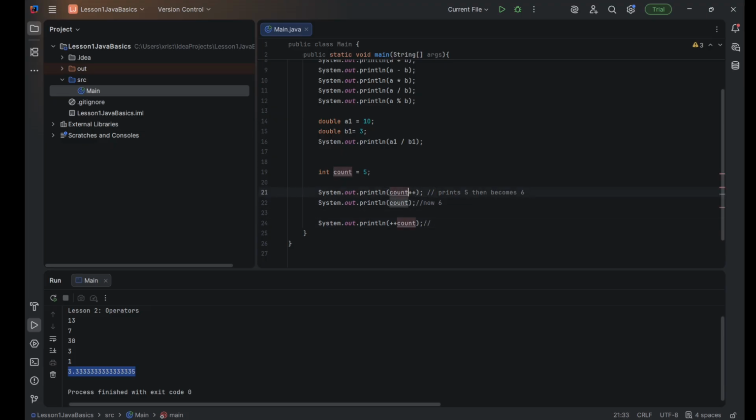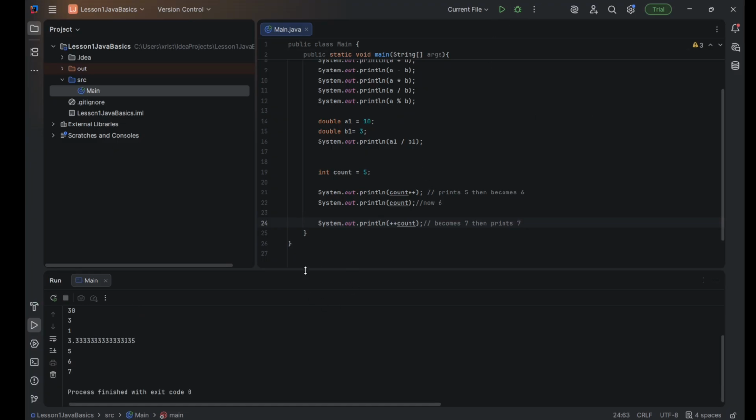The increment position makes a lot of sense on when the number is going to be incremented. Because count comes first, it's going to print count and then increment the value. In this case, first it's going to increment the value and then print the count. So before it was 6, now it becomes 7 and then prints 7.